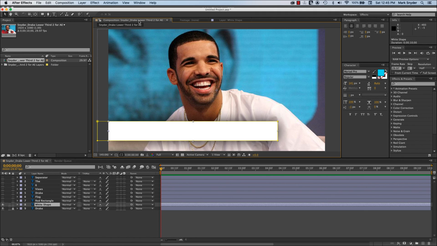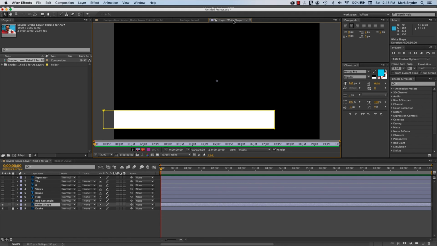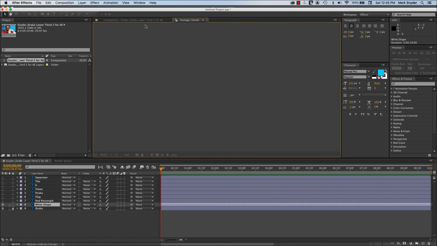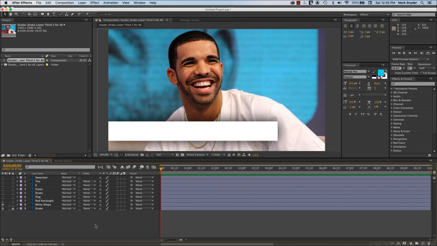I always want to be, for the most part, in Composition tab. Composition. That way I'll see everything else that I'm working on. So as I build this, I'll see the other layers on this composition. Okay, so if you ever find yourself just seeing the layer, you can close that window, make sure you go back to composition, and then it'll be like, oh, good, okay, now I get it.